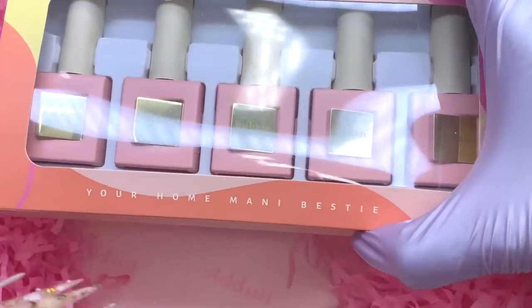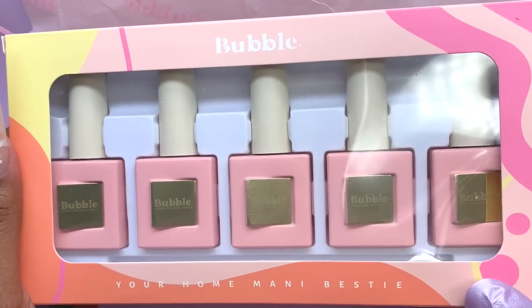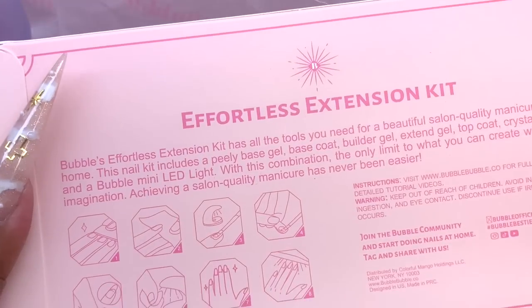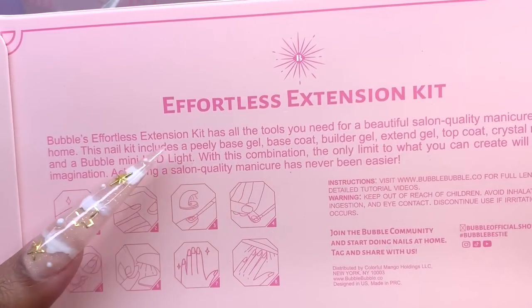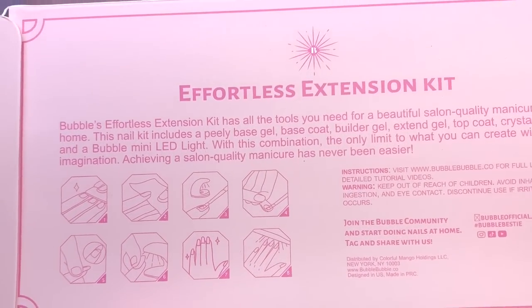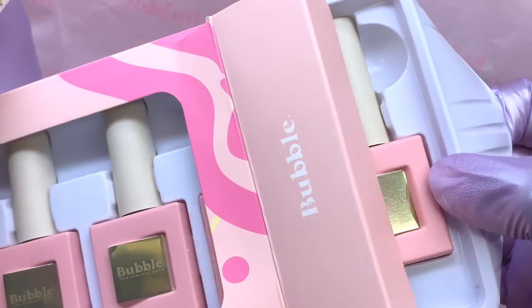And also, before we move on to the next step, it's going by a little bit fast, but for each box of these effortless nail tips extensions, you do have 15 layers, which is 30 pieces per layer. And altogether, you do get 450 pieces, and you do get 5 layers of each shape. I really hope that makes sense. But you can go to the website and check it out if you do want to see more details about each of these products.